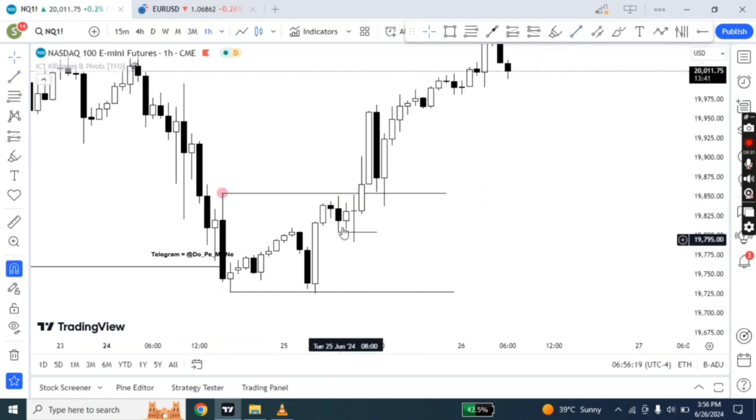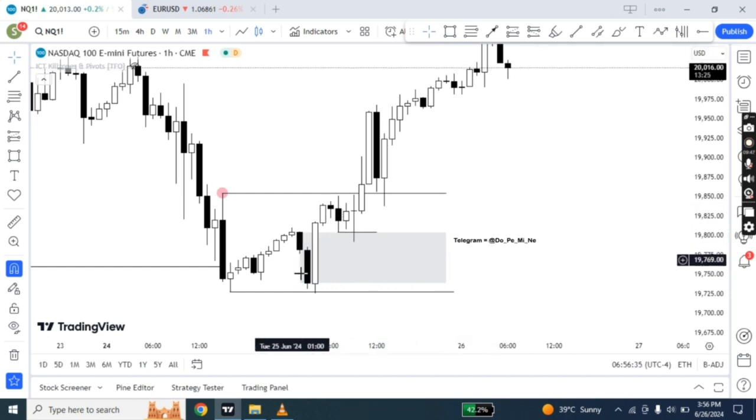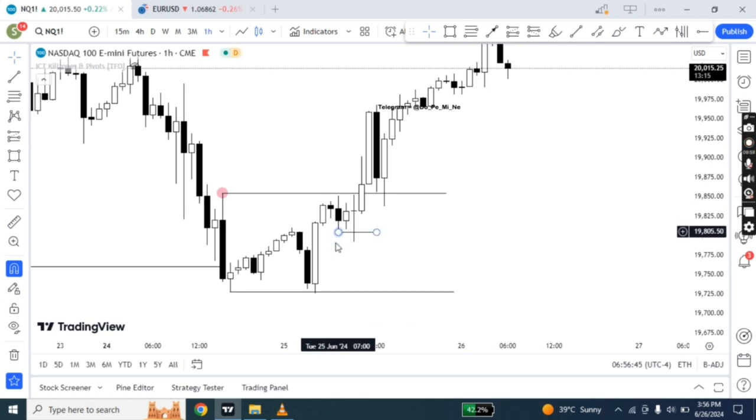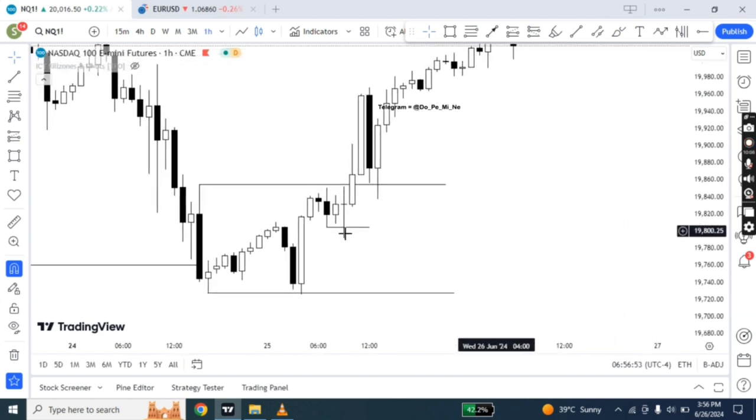For that, I started looking for a CRT, and then I found this candle right here, and I chose this particular candle as my CRT. The reason I chose it is because of two predominant factors. The first is that this particular candle dug into this order block, dug into this key level, and not only that, this candle was formed at a key time, which is 7 a.m. Eastern time. The 7 a.m. Eastern time, along with other times, is a key time for a 1 hour CRT to be formed. So based off of these two factors, I decided that I'm going to potentially trade this CRT.